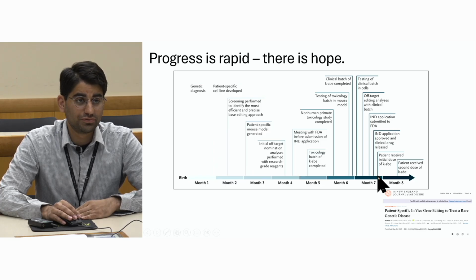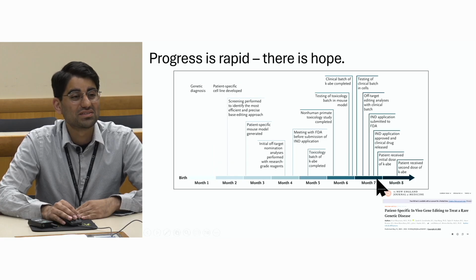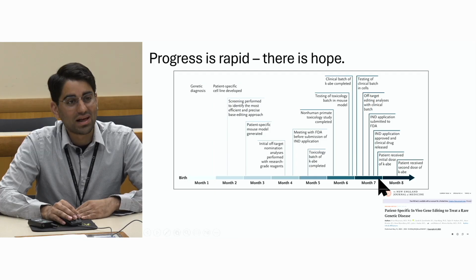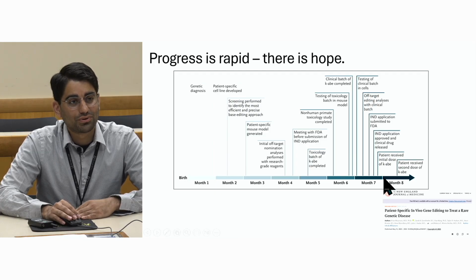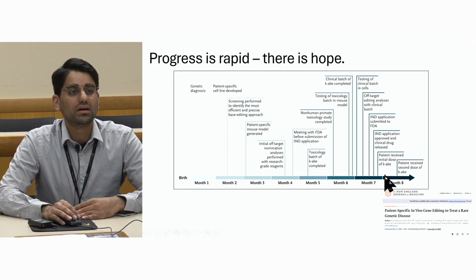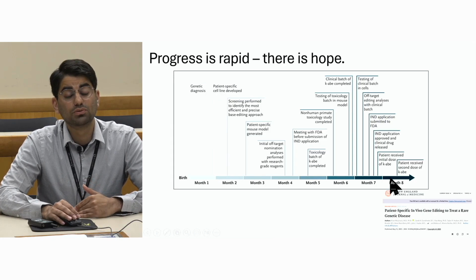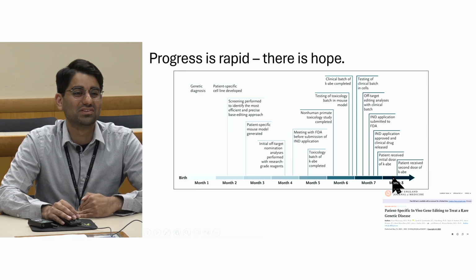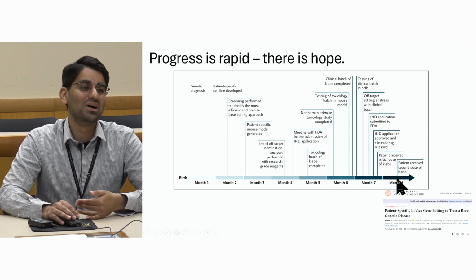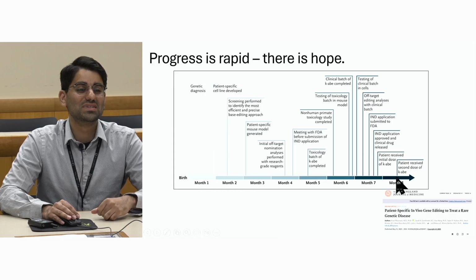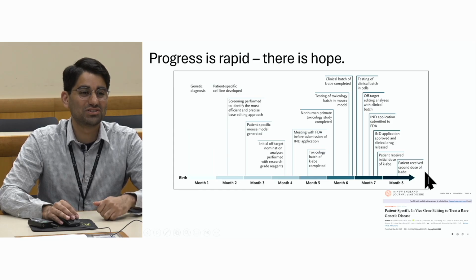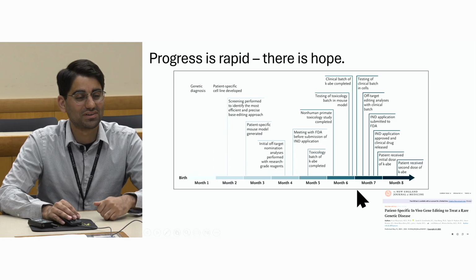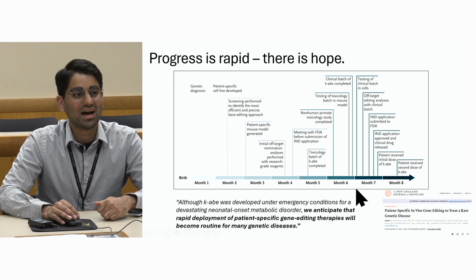The FDA then approved it in month 7 in a rapid emergency use situation, and the patient received his first dose in month 7, did well, but then suffered a respiratory illness, and they noticed that the levels of that toxic chemical were reaccumulating around day 22 after the injection. And they did a second dose and showed that he's been doing just fine after that. And he's essentially what we consider now biochemically cured from CPS1. So he's the first patient in the world to receive a patient-specific gene editing treatment after birth.